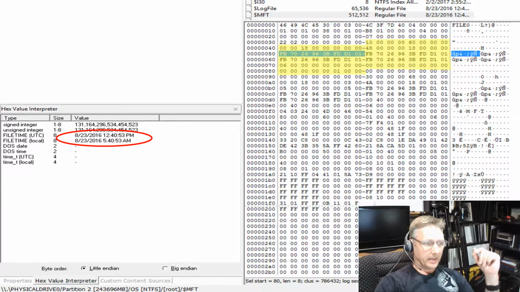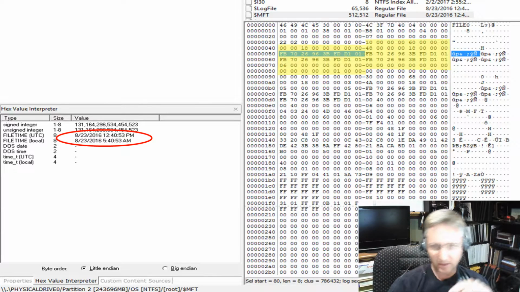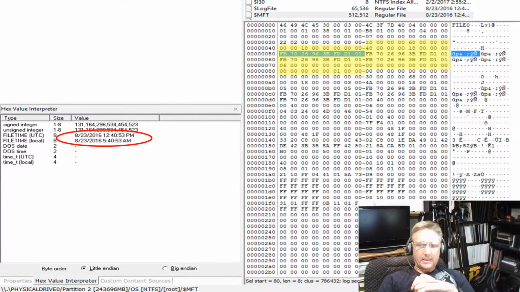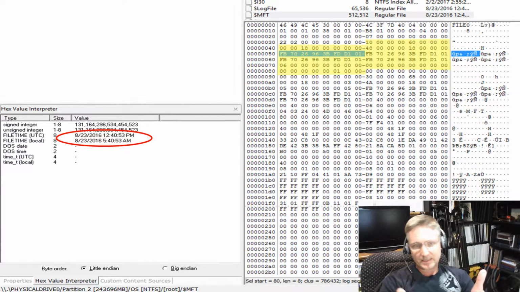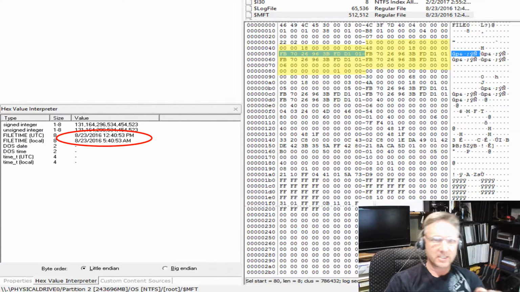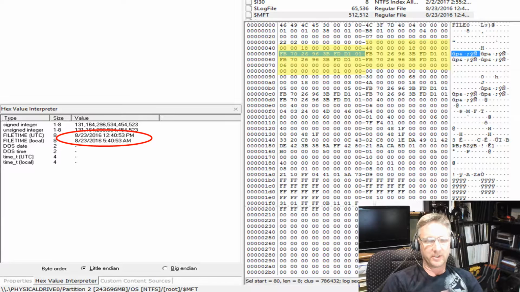Okay. Something that you need to know about file created time is it's when it was created on this particular file system, not necessarily so. And in this case, we're looking at the master file table, the record for the master file table. So that should be pretty consistent because it's only been created on this system.